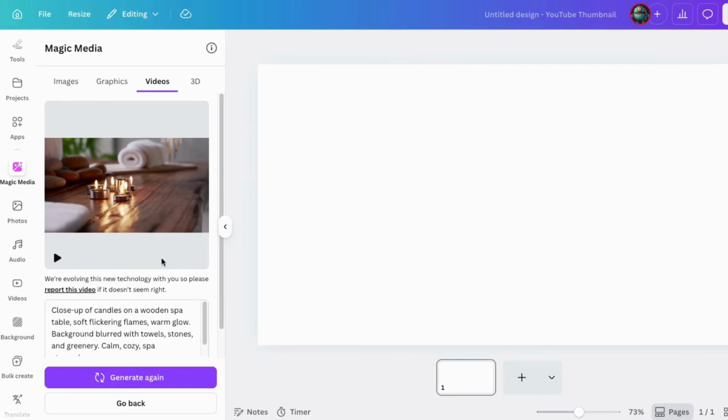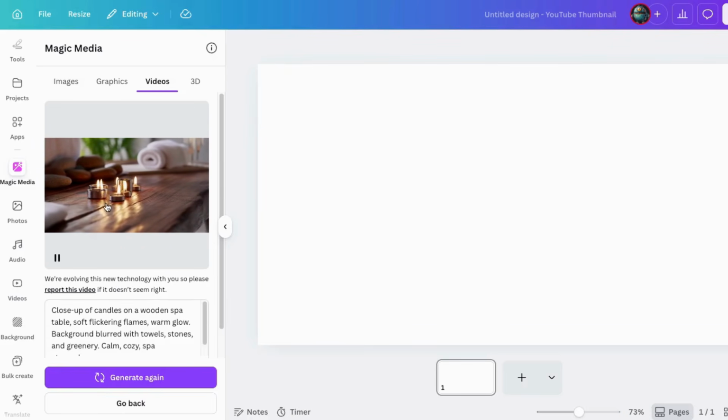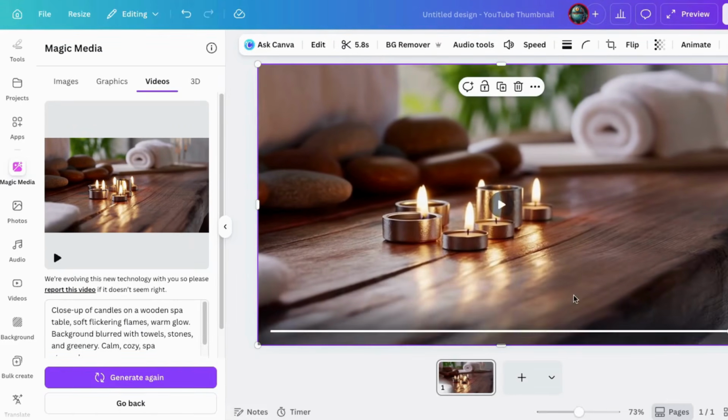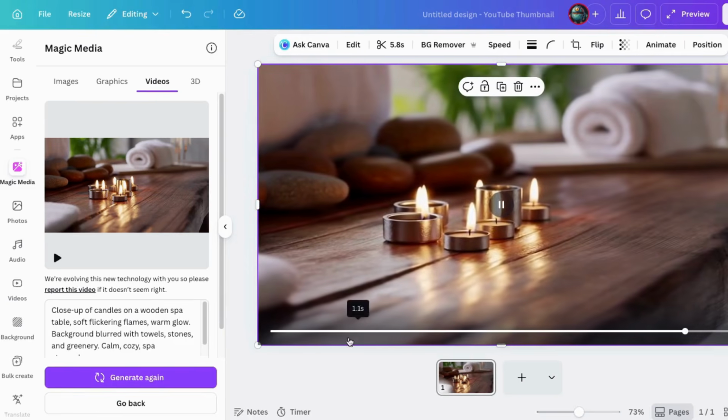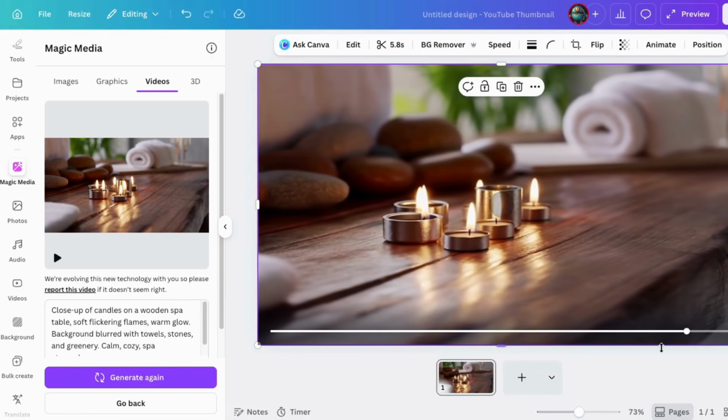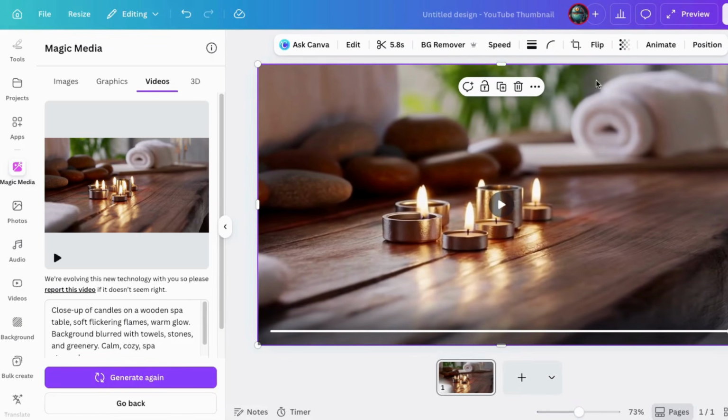Check this out. If you hover your mouse over it, you can actually see it moving. I'll click on it and put it right there. Let's watch it. Nice.